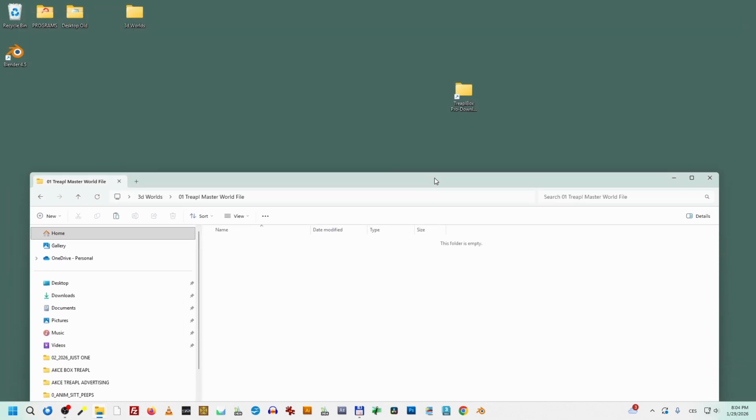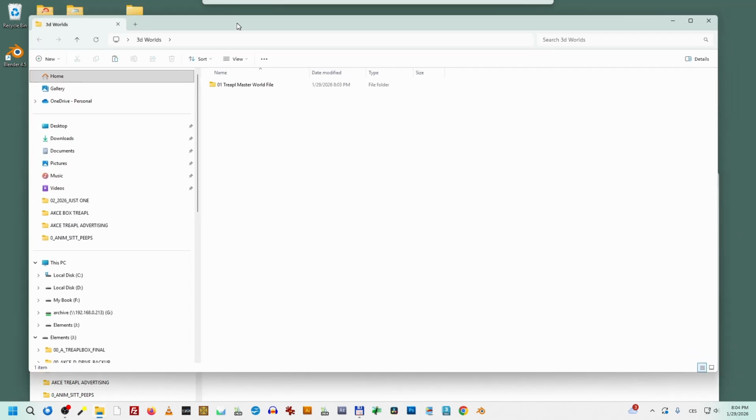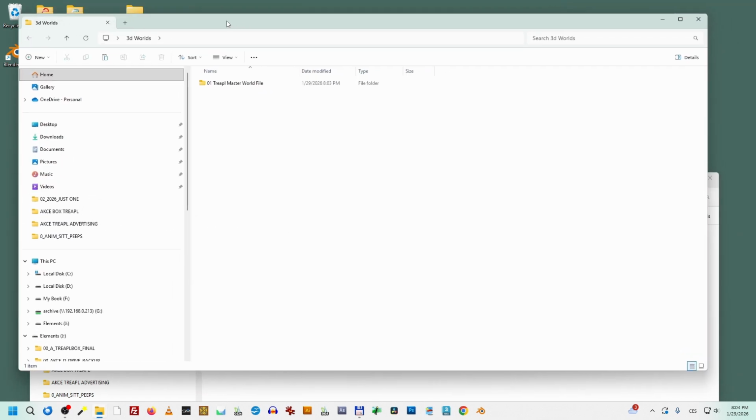And now we need one more thing. We need the HDRIs. They are not very handy in the TreaplBox asset directory. They can be anywhere. They don't have to be inside of the crazy hidden directory in a folder on the C drive. So in here, this is our 3D world. So let's put our HDRI files here. HDRI skies. Okay.